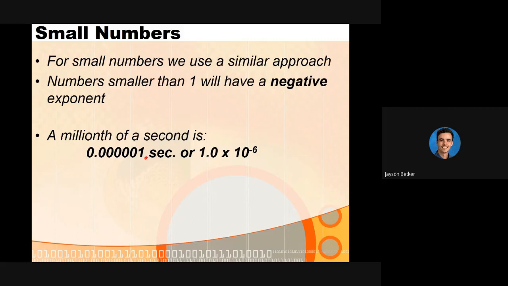What I'm doing is I'm moving my decimal place 1, 2, 3, 4, 5, 6 spots. So that's 6, but it's -6 because I moved it to the right. So if you ever move to the left, it's going to be a positive number. And if you're ever moving to the right, it is a negative number for this. Or you can just think about it as if it's a really small number, then it's going to have a negative exponent value. If it's a really big number, it's going to have a positive.